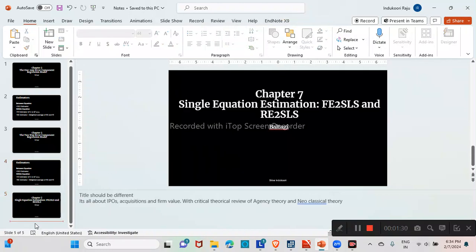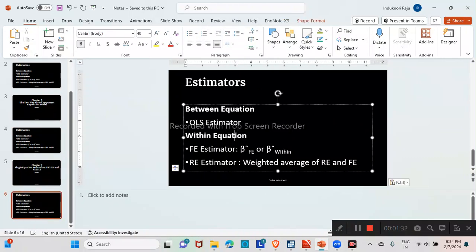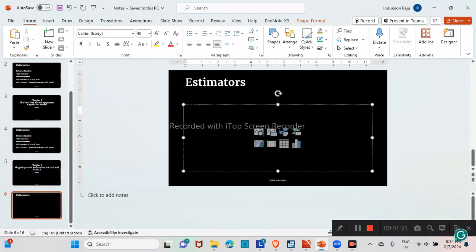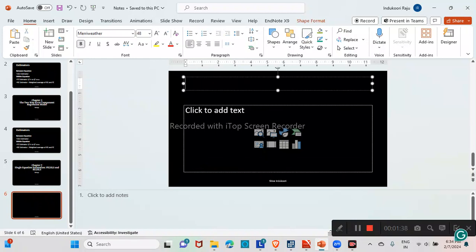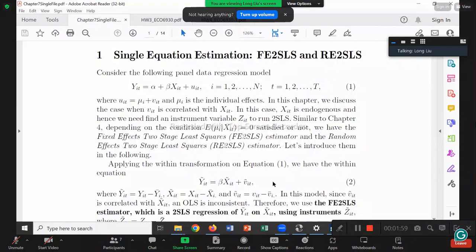So let's review. If you want to do the fixed effect version, like before, first of all, we do a within transformation. Transform y into y tilde, x into x tilde, v into v tilde. And so what happens to our alpha and mu_i? They have been canceled out by using the within transformation. So that's why we don't have alpha anymore, we don't have mu_i anymore. So recall, as we learned before, if the problem is caused by mu_i, then the within transformation already solved the mu problem because it's canceled out, right? So that's what we learned before.